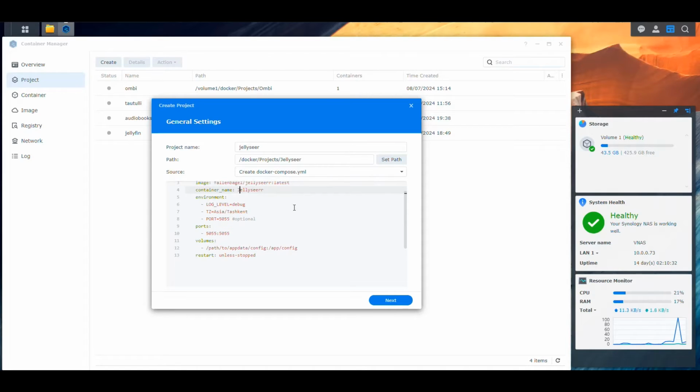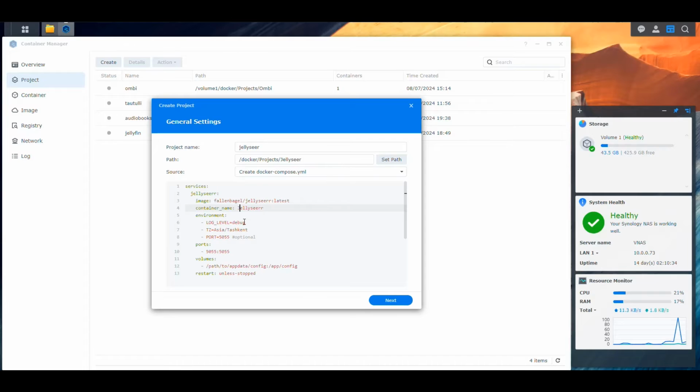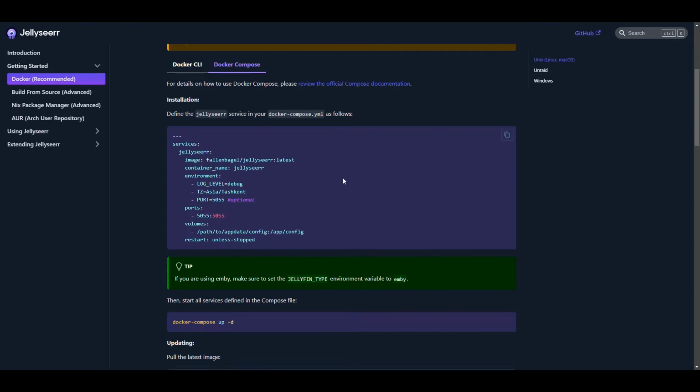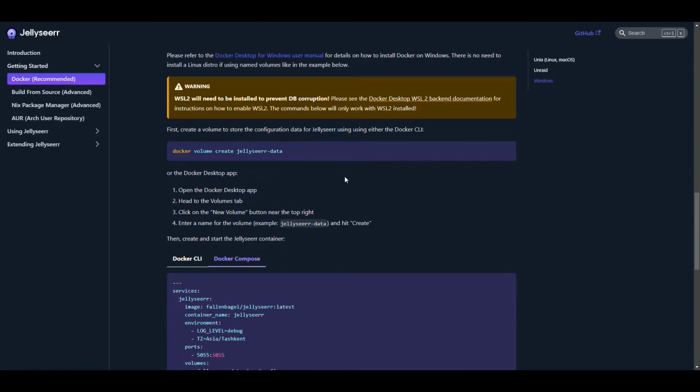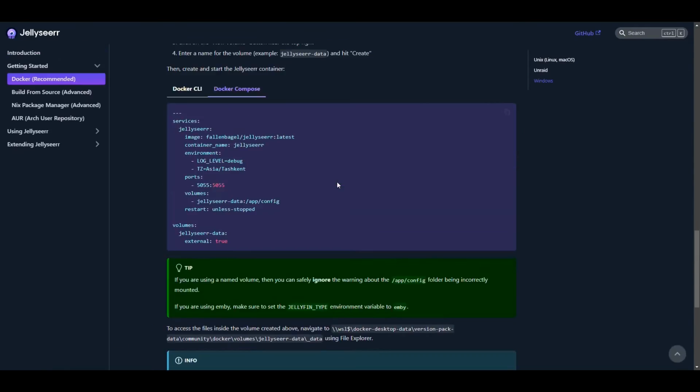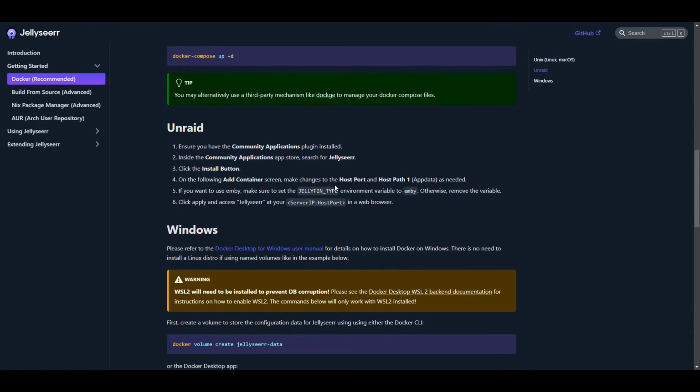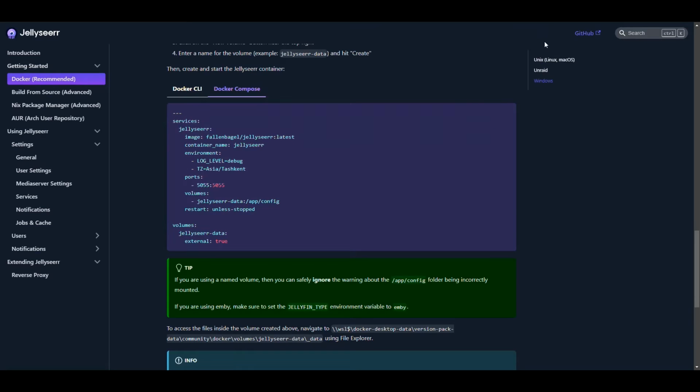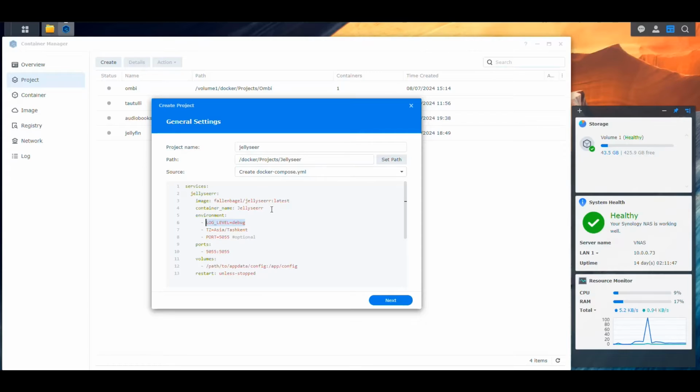And additionally, now we have here the environment variables. Here, the log level, you can specify what you want. So let me see if they have any information here about that. Debug is going to give you a lot of logs. So if you're having issues, that would be the proper way to go. Yeah, I cannot find information on the proper logging levels for this. So for now, what I'm going to do is I'm going to comment this out. I'm not going to leave it unless we actually need it.